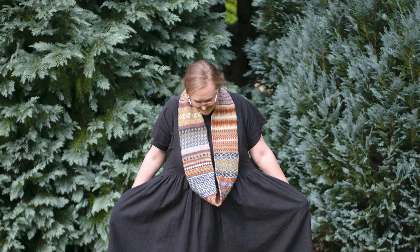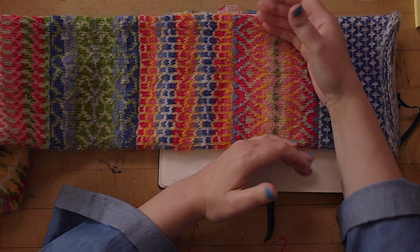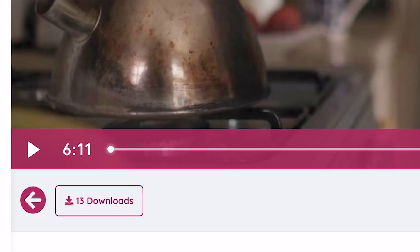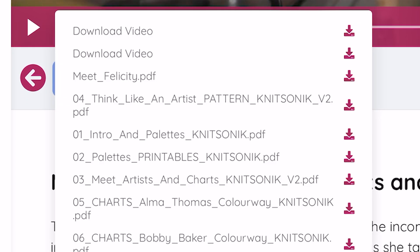Think like an artist. This cowl that I've designed speaks to the work of women artists. It's in 12 sections and each section of colour work is inspired by a different artist in a different way. In the masterclass, I talk about the sections, how they were each inspired by an artist, how I've taken that artist's practice into the knitting. And there's a really detailed handout that explains all of that — it's really an e-book. It gives you a window into all of these different artists represented in the cowl.